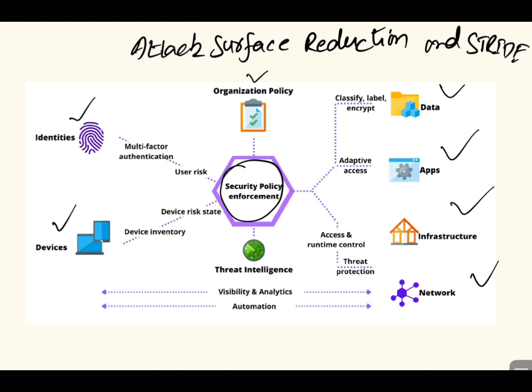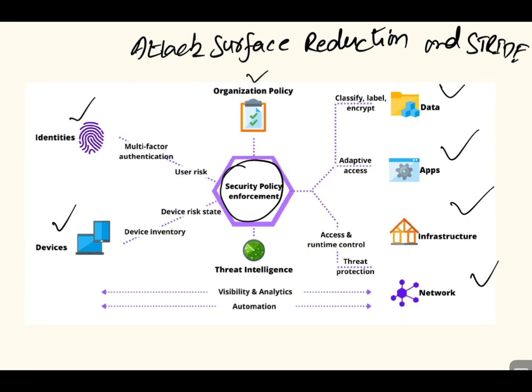With STRIDE or any other threat modeling framework, either STRIDE or PASTA, we understand the threats and attacker behavior. We need to do a kind of analysis. ASR is one possible outcome of threat modeling, but not the same thing. So we mainly focus on the outcome of threat modeling, and then we implement the required controls, right?